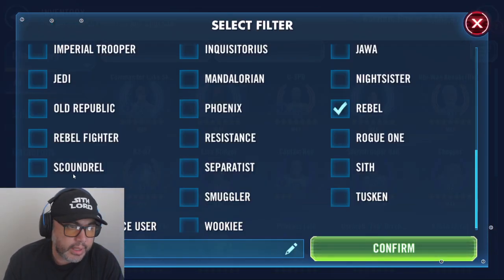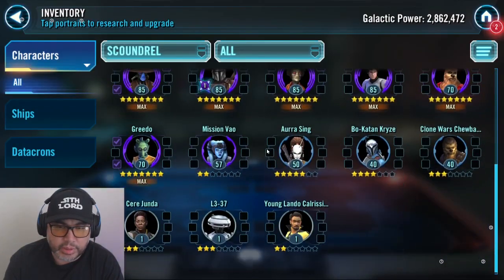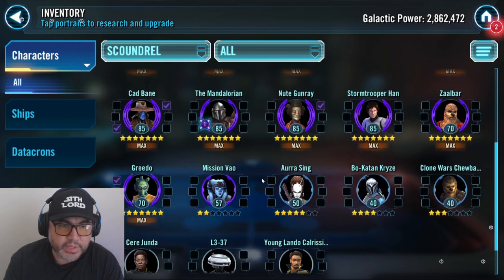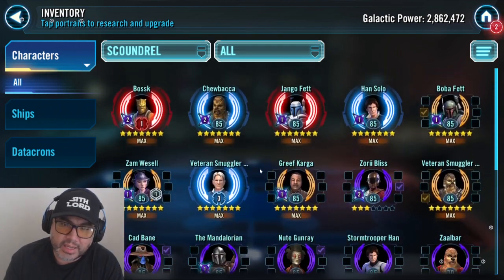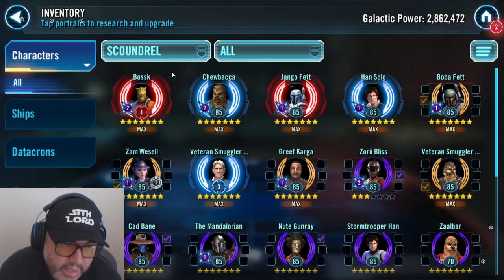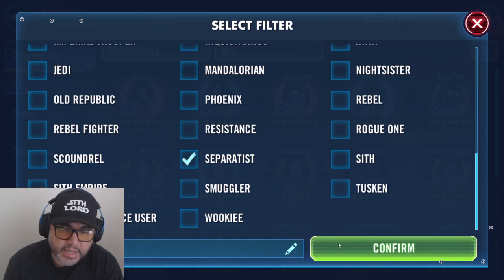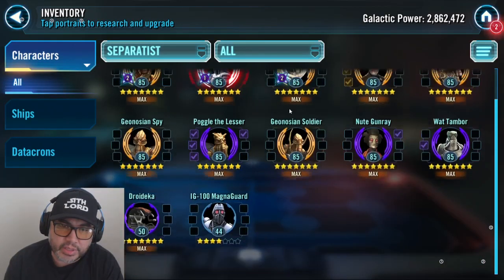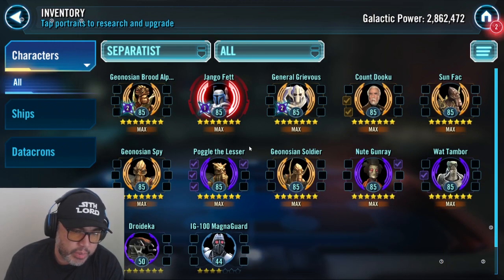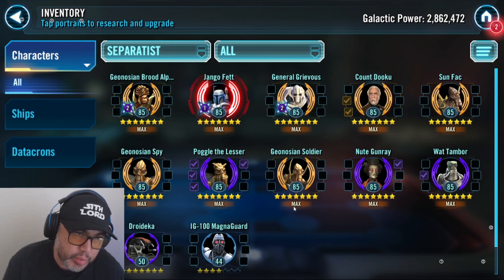Alright, let's go look at Scoundrel. Quick little look. Looking for Enfys Nest. Doesn't have Enfys Nest. At 2.8 million galactic power, she is great. She doesn't need any Kyrotex, which is great. A lot of stun guns, but she is a great toon to build. Separatist. Gotta build Separatist. Okay, you got General Grievous. There's no B1, no B2. So, Bounty Hunters, Imperial Troopers, Separatists are 3 amazing must-have squads for your offensive team.